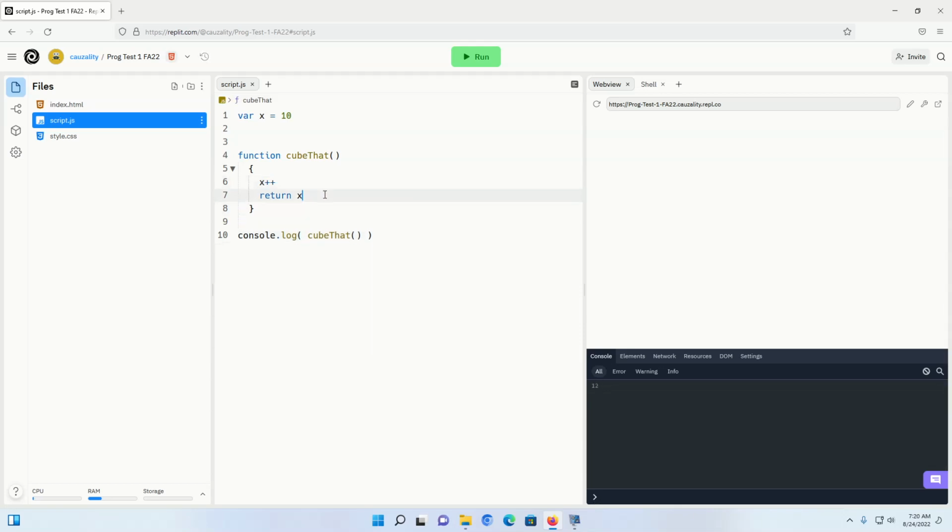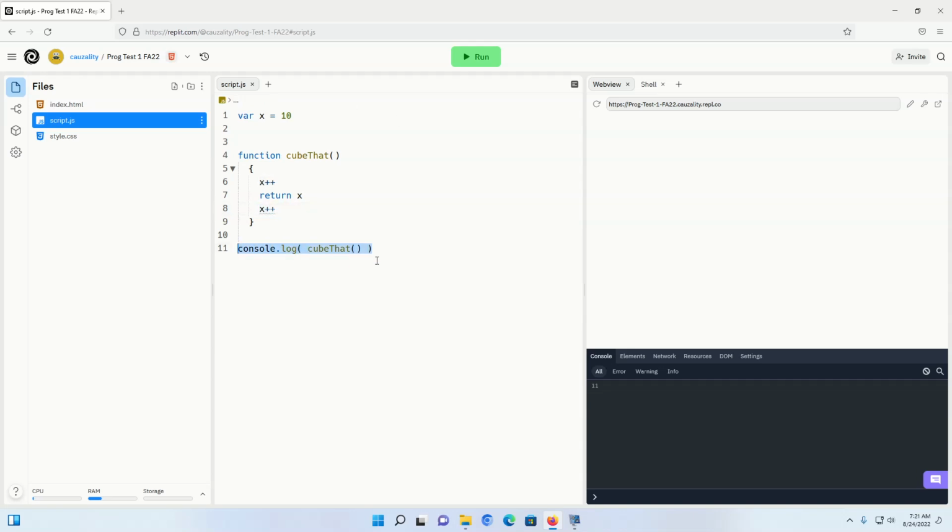Now watch this. Instead of putting the x plus plus there, if I put it after, one of them goes after the return, what happens? Well, if I run it, you'll see that it increases it by 1, returns the value at that point, so I get 11, and that's what ends up getting logged. This one, we don't get to that one in time. Does that one even run?